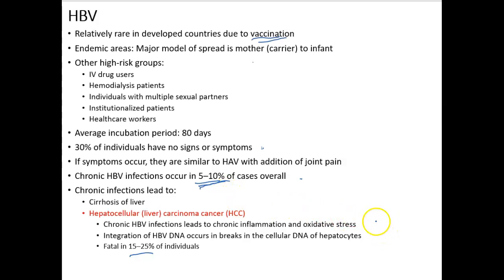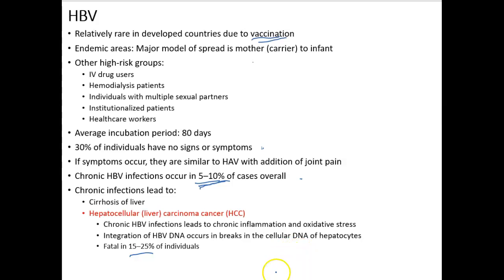All right. Now, you might be asking yourself, hepatitis B is a DNA virus. It doesn't have an integrase. So how does it integrate and lead to cancer? And if you're asking yourself that question, very good for you. So hepatitis B does not have integrase. You are absolutely correct. So how does integration of HBV lead to cancer?